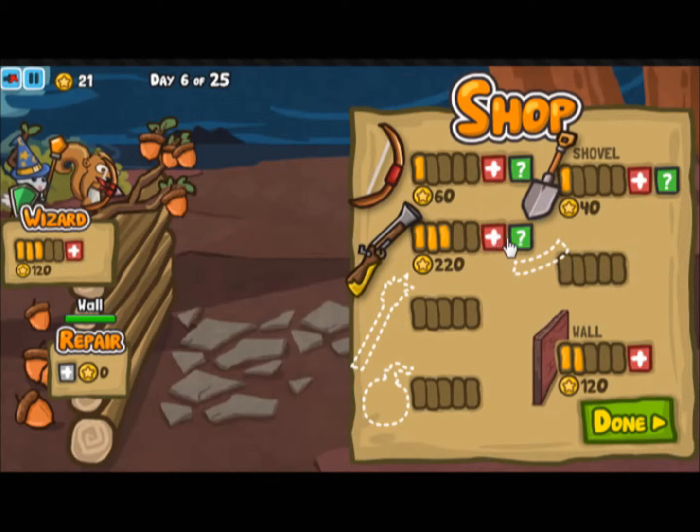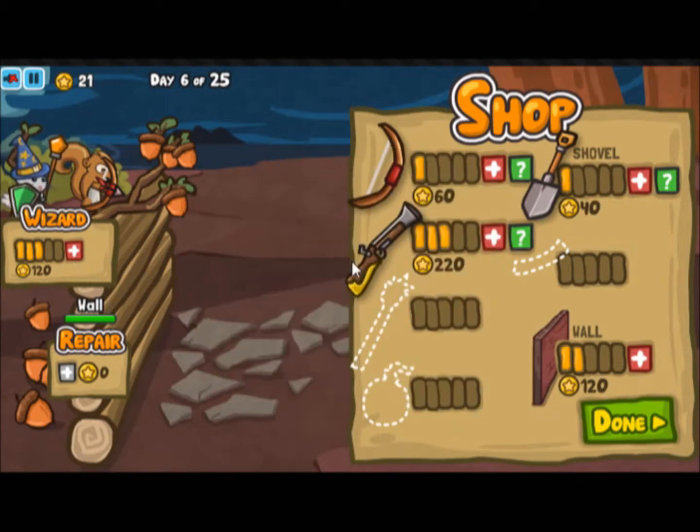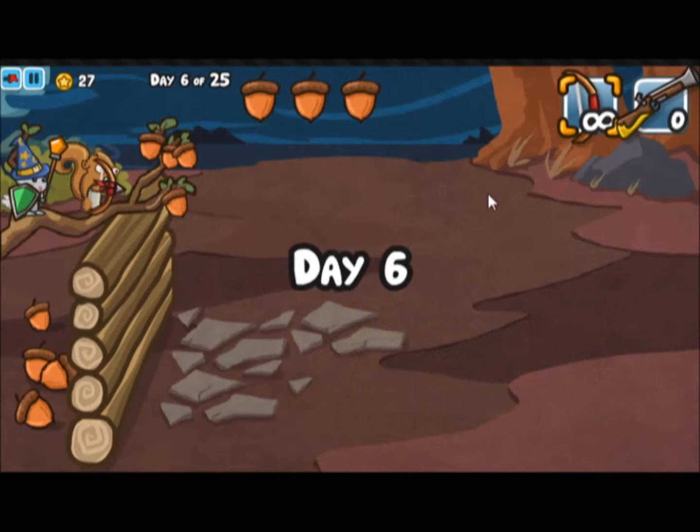What, we don't have enough for... You can't buy ammo in this? Aw. Jeez, okay, this is horrible. Okay, let's hit done. Let's dig right here, ammo, come on, give us some ammo, no, not money, I want ammo. Jeez.